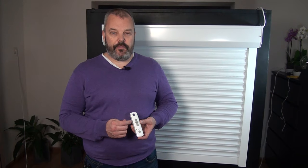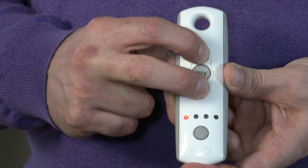The next step is waking up the motor so you can pair the remote to it. That's done by pressing the up and down button at the same time, which puts it into programming mode. Press them simultaneously until the motor responds by jogging — it goes up and down briefly — and that's a sign that the connection has been made.